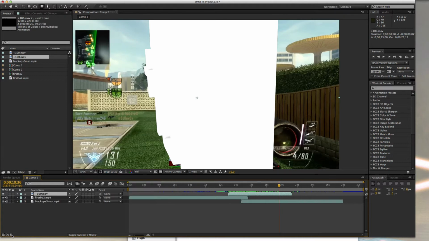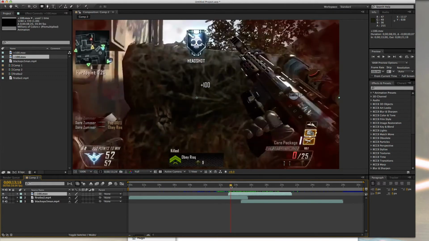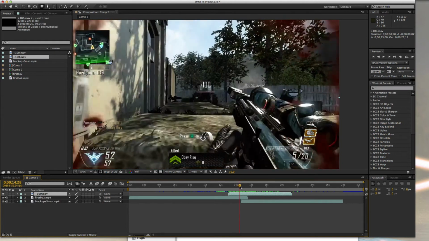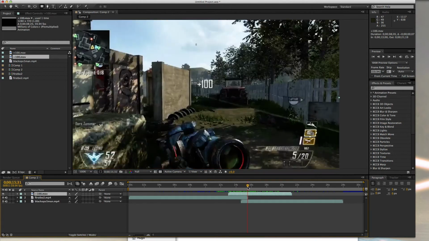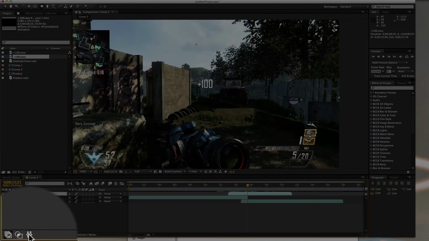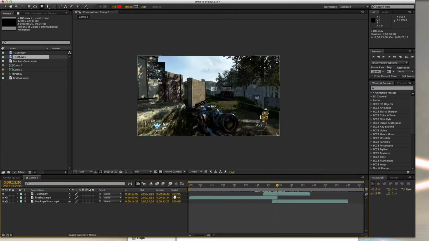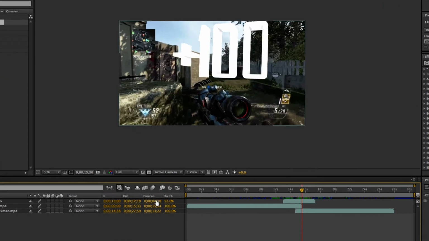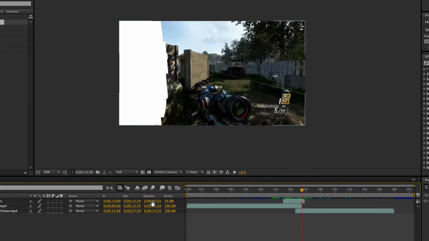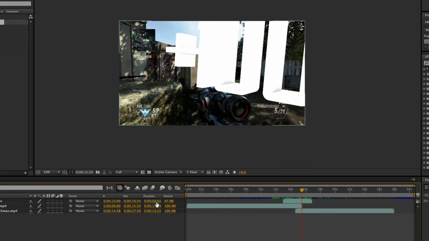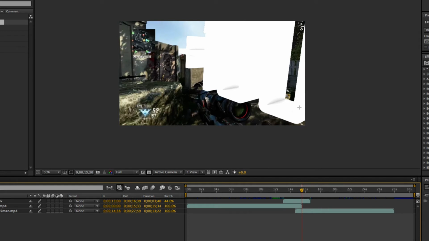So to do that, you want to go ahead and adjust the timing of your plus 100 here. So go ahead and scrub all the way to the end of your first clip, like the last frame here, and click on the timecode button at the bottom left of After Effects, and this will make all these little numbers appear here on your clips. So you want to adjust the stretch here until the plus 100 is past the screen. In my case, as you can see, it starts from the right here, and this is where we're going to mask it, on the 0 here of the plus 100.